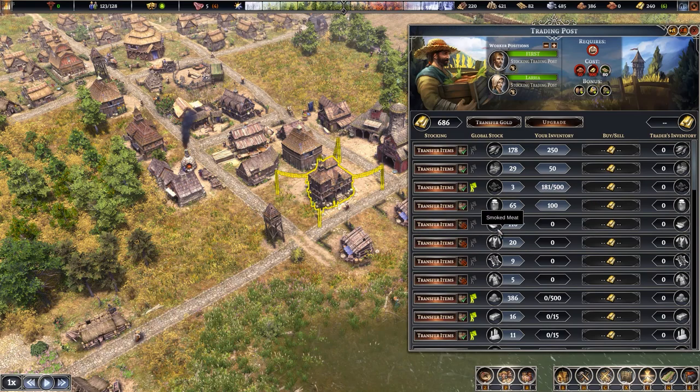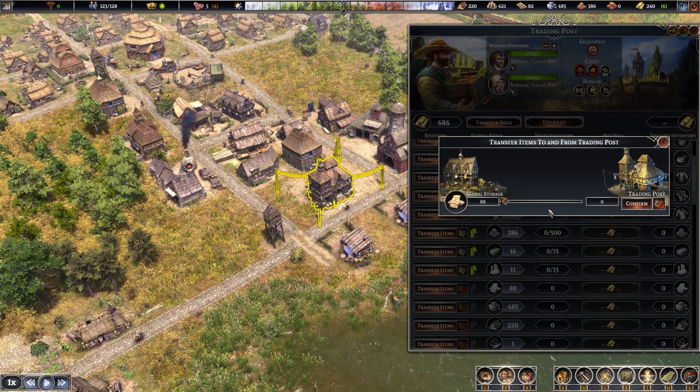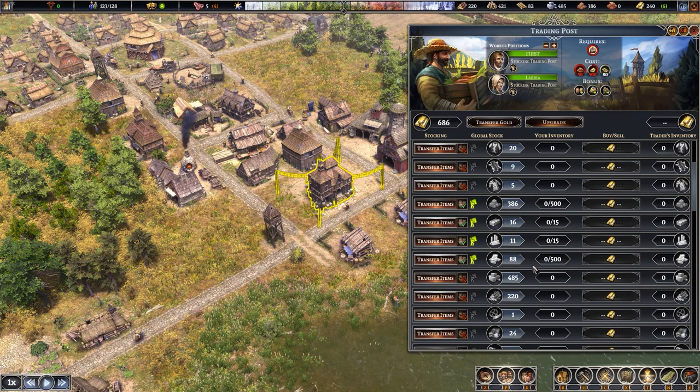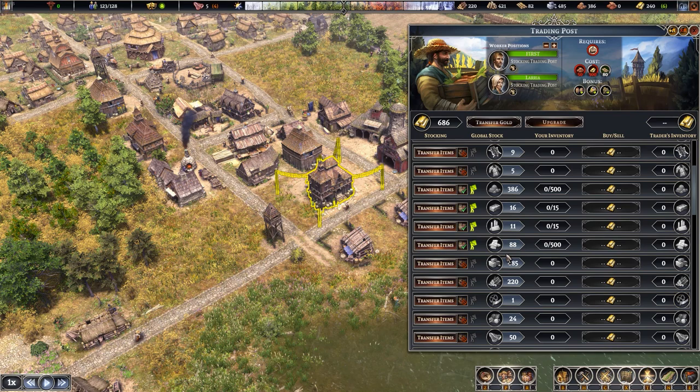Let's see. Did I mark that as restock? It looks like I did. Good. Flour, that's something else that we're making a lot of, and we're making a lot of bread, but the bread doesn't last, so let's just do like 500 of these. We'll get it on the next haul, because we make a ton of flour per year, like 1,400 bags on a good year.